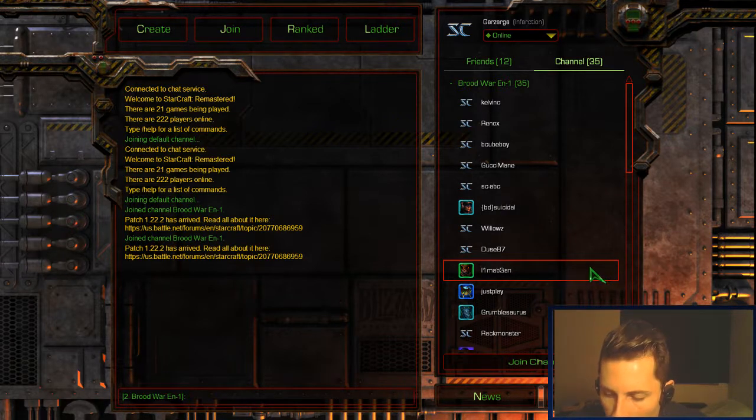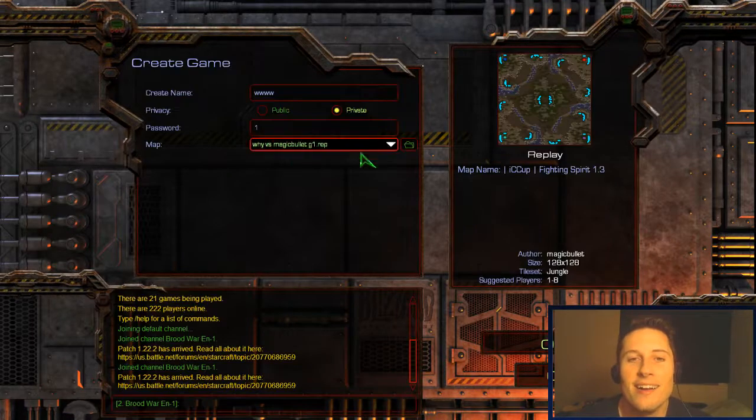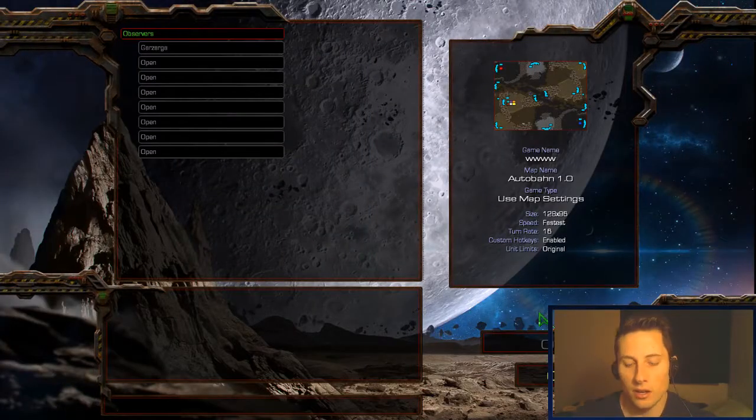It's not L, it's I. Oh. Waste me, I am. Oh, yes, okay, suddenly it makes a lot more sense now. Alright, that's going to lead us to Game 2 between these two players here on Autobahn.